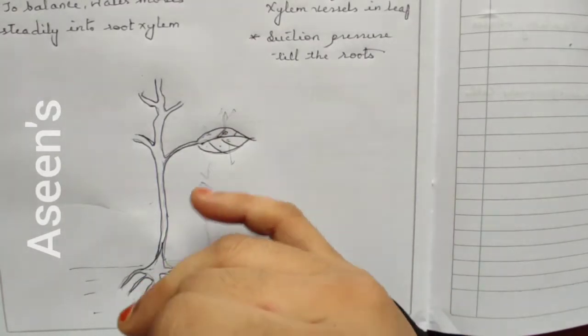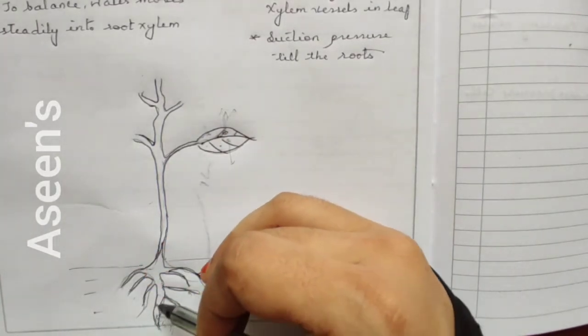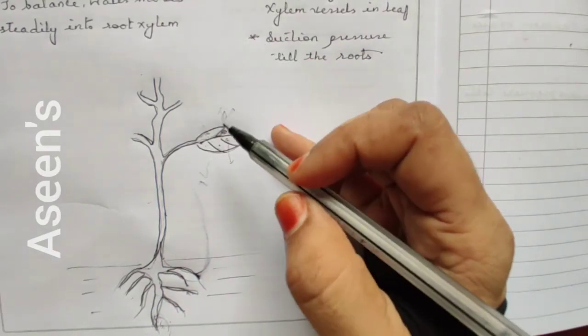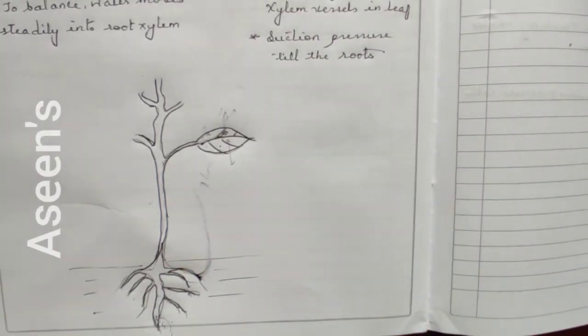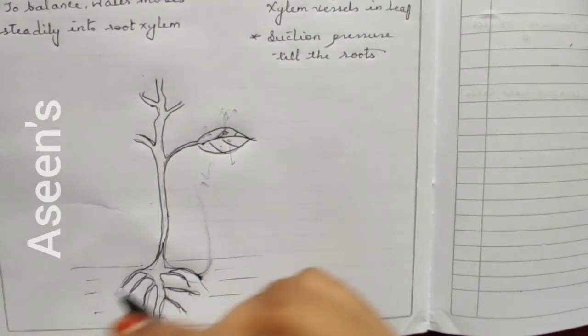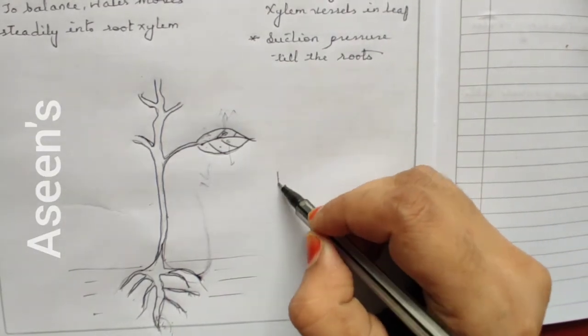So this method is much more helpful because it will help the water to reach any height of the plant. Okay, now one more good thing about this is it does not require any energy. Everything happens here due to sunlight, and the mechanism is very much similar to that of your straw.